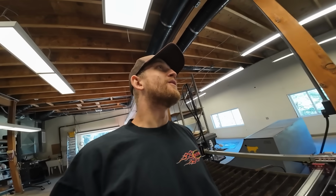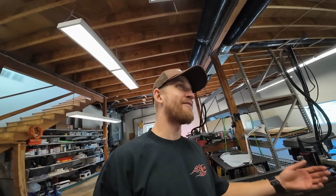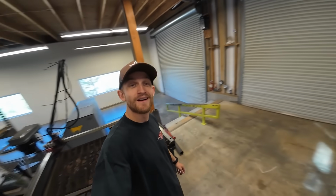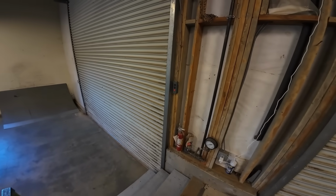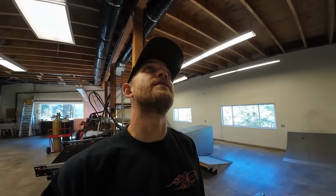You know what though? It has been a fair amount of time since we've raced the garage doors. I was gone for a week and then I got sick and we haven't really been in the shop much, so it's time. I got a good feeling about this one. We're gonna push this one sprint over as fast as we can. As long as I hit that button, I'm telling you, this is the one.